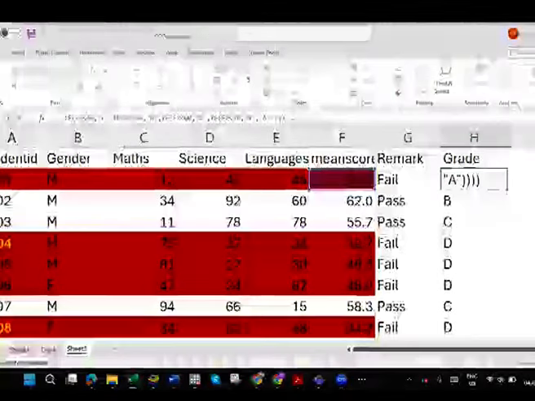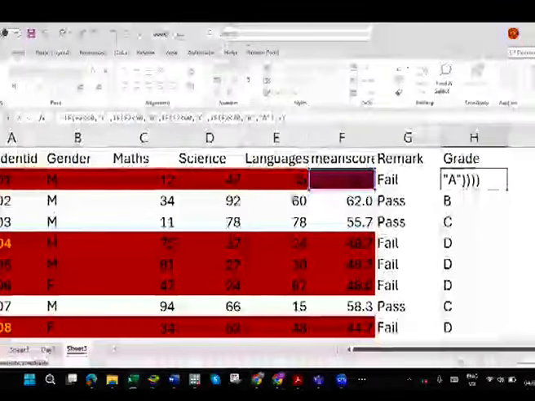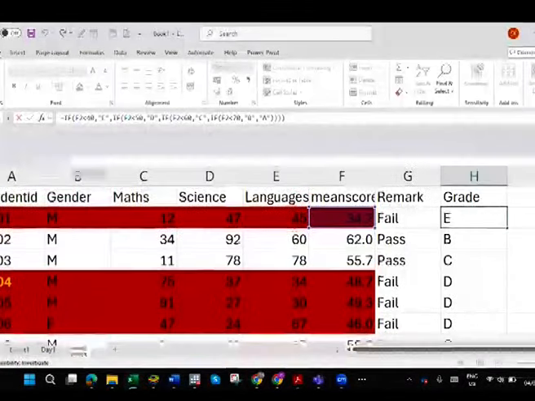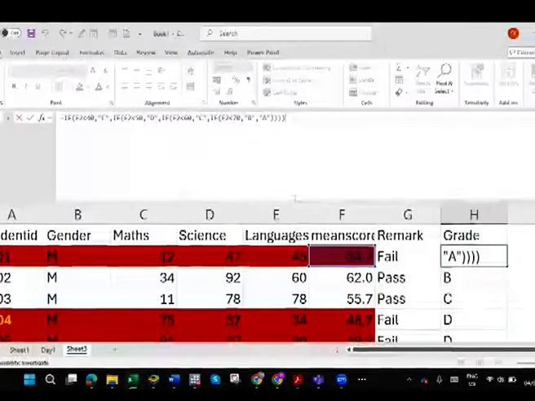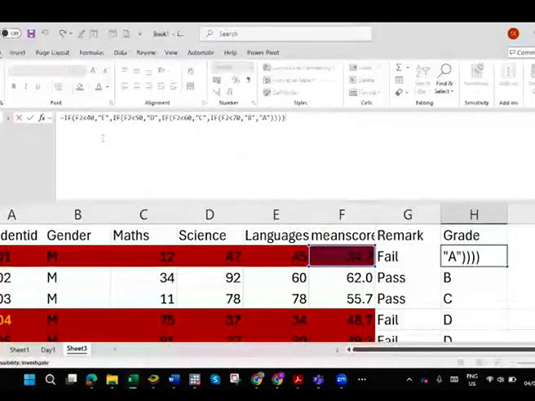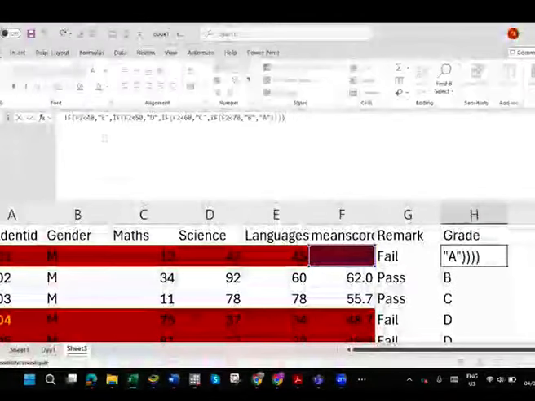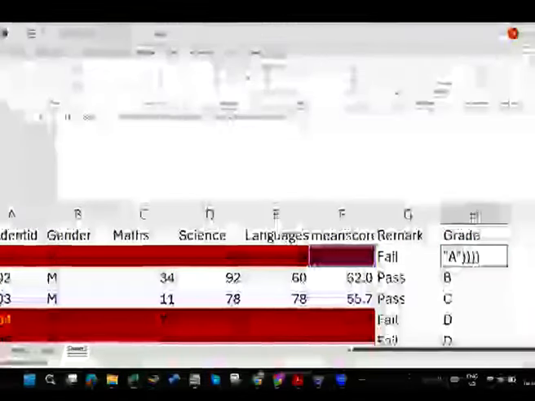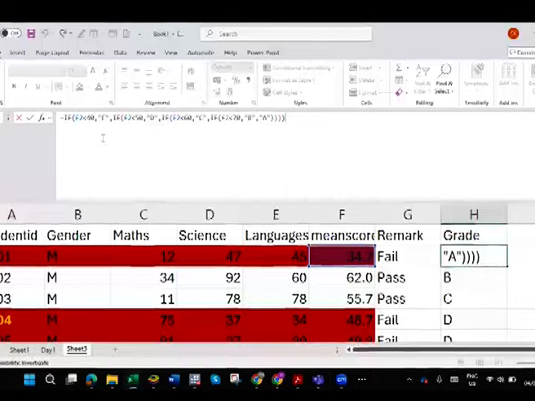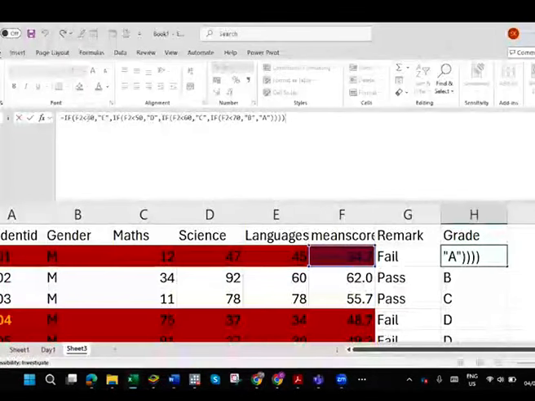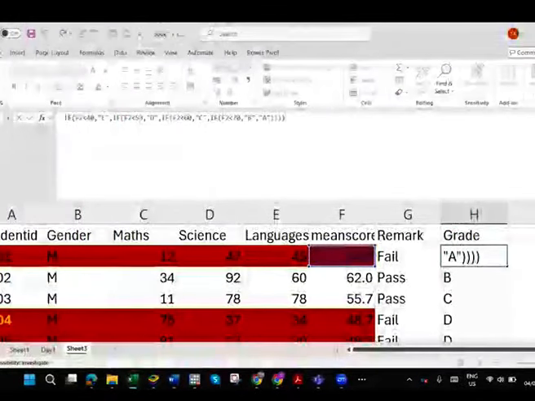This function you see here is normally executed from left to right. To make things a little bit simple, put it in such a way that the first one is to be executed like that. So never close, postpone closing those brackets to the end, so that the first to enter is the first to be executed, then the second one, then the third one, like that. That's why you can see my first logical test was less than 40. My second logical test was less than 50.